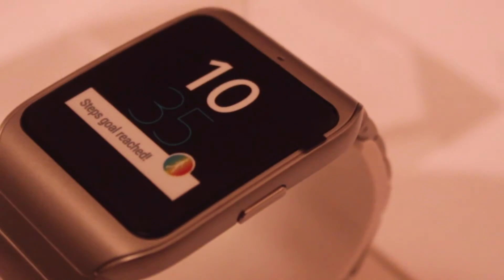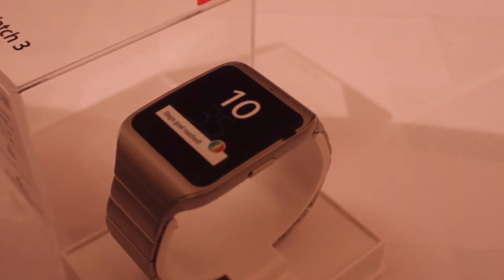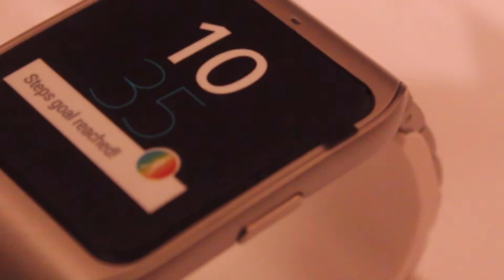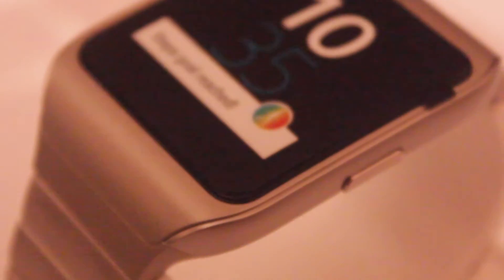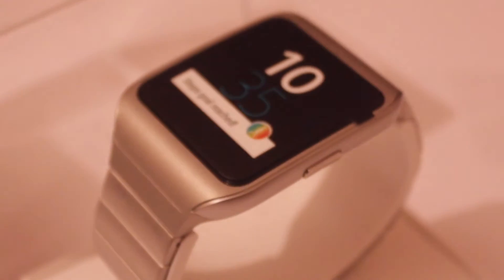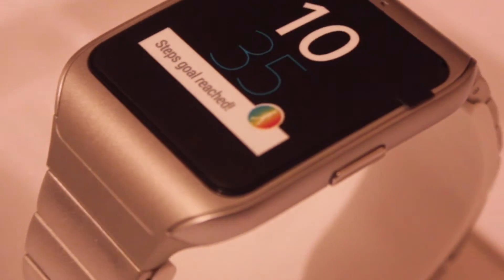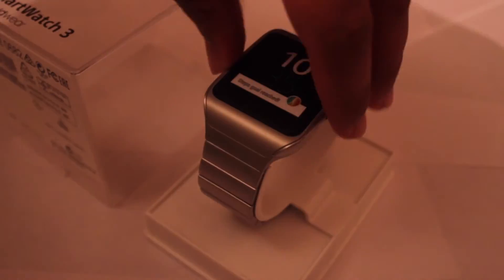And here we go — the watch itself. So as you can see, the watch is there, very nicely shown. First impressions: this watch looks really amazing. It looks really unique, so elegant. It's not just a basic silicone strap where it gets dirty — it's a metal strap. It gives it that premium look and premium finish, and that's one of the reasons why I actually bought this watch.